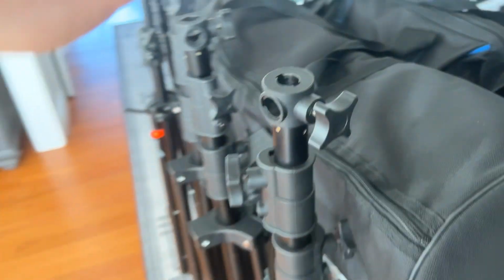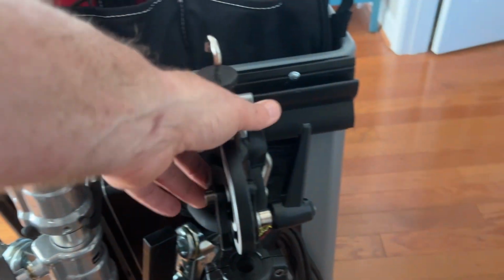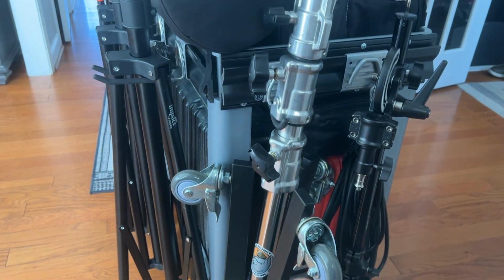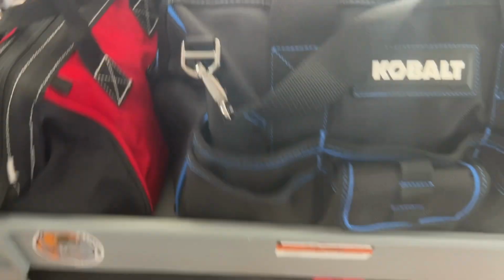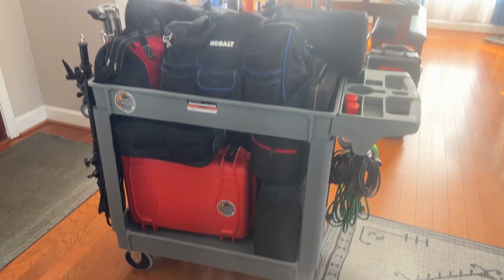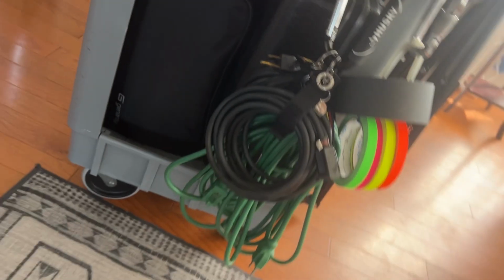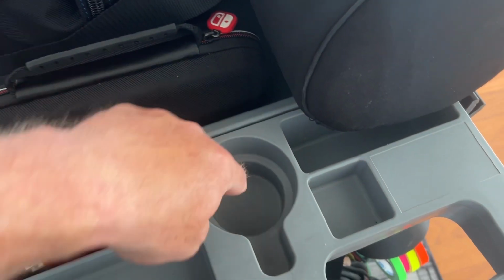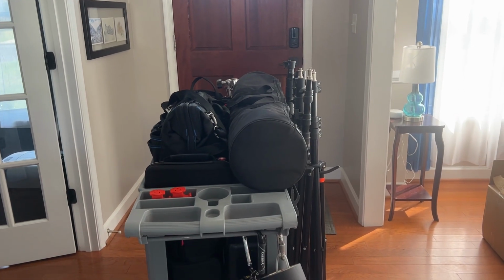Here it is all loaded up. Got all my stands on the one side, and then I got a beefy stand on the end, and then the little arm that I have for one of my stands there. Got my light kits underneath. Again, this is just for kind of a one-man band kind of a deal. Cases, everything's on there. Got my extension cords down there hanging, also gaff tape. And so you've got a little cup holder there, complete for your mug. What do you know? It's narrow enough that I can get it in my car.